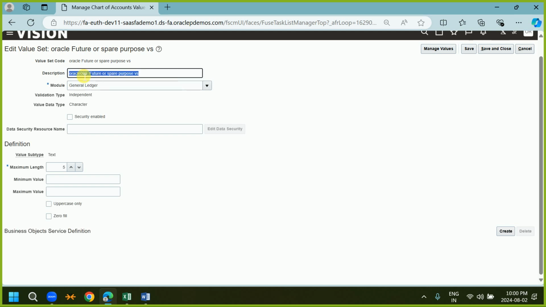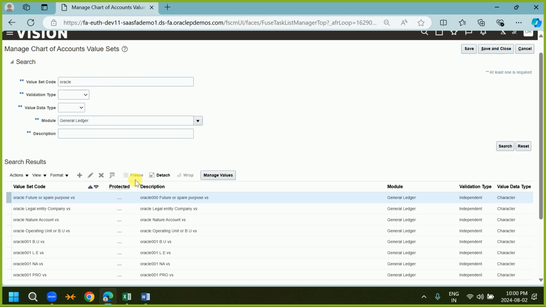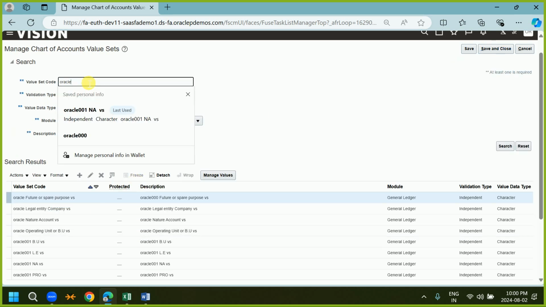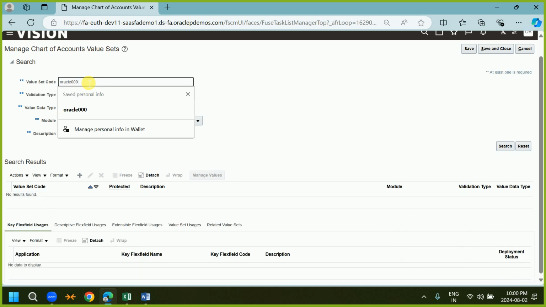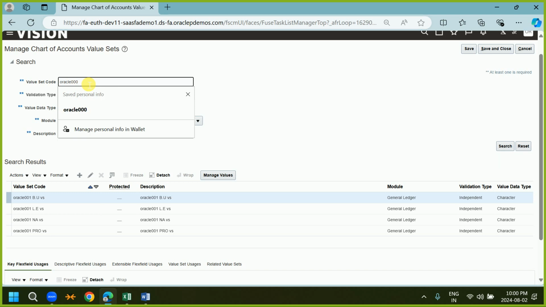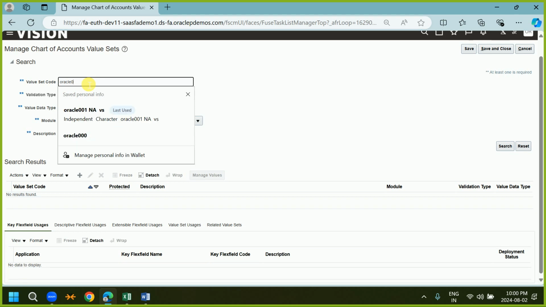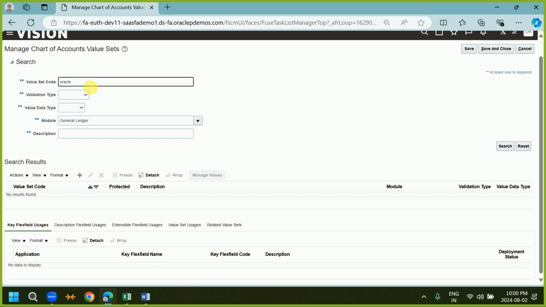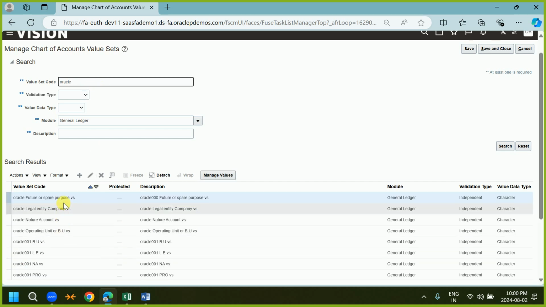see this one. We can just change the name as well, no issue. Look at here. Oracle 000 is not reflected. It's not coming. The reason? Only one time it might be. See this one, Oracle. We have changed it, but it's unable to. Here only the description changed, but the code is already taken. Look at here, I will show you again.